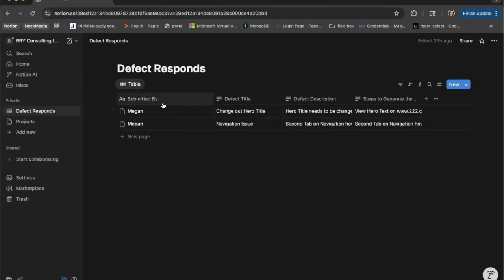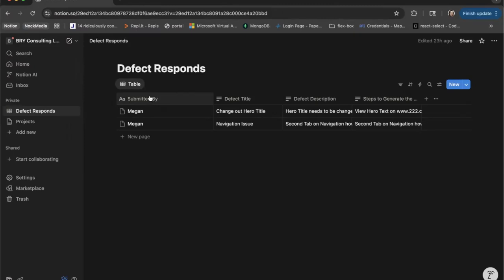So basically, what will end up happening after you've created these properties, your user will fill out the form, and then this information will get filled out. As a side note, make sure that your properties are a one-to-one comparison. In the beginning, I had mentioned you don't need time stamped. That's auto-generated through Google Forms. My submitted by, I just replaced with the name column that was already available.